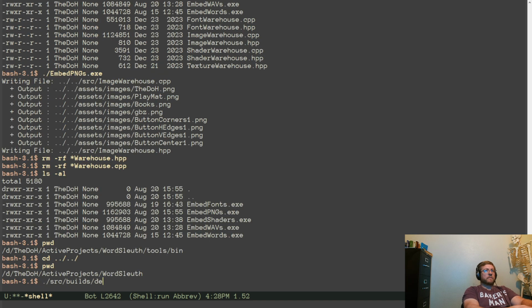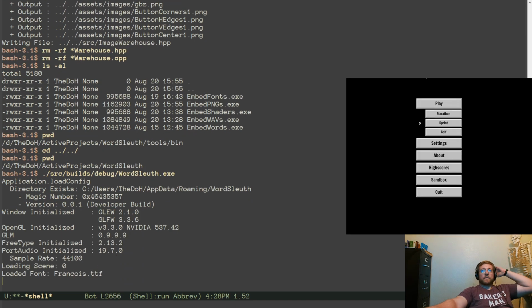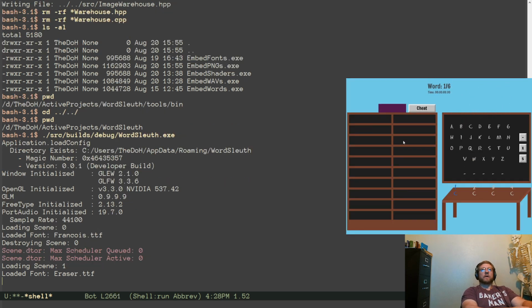Source builds debug word smooth. It worked. Christmas miracle. Okay, things are working. Doing reasonably well. Logs. Yeah. It is working.